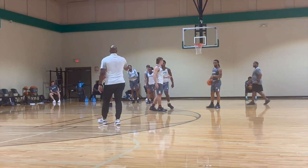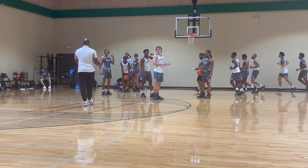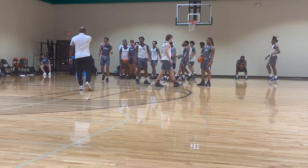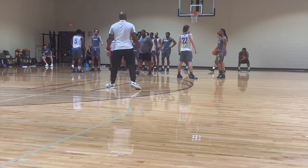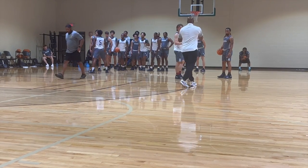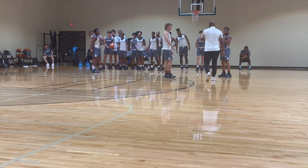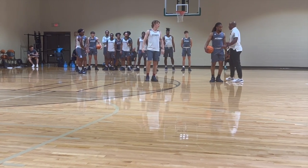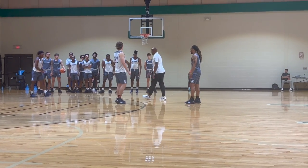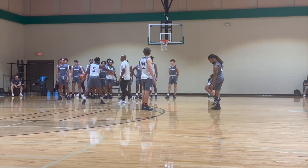Now we're building our core principles, our shell. So I need offense, defense, gray on offense, white on D. Take this corner for me. We talk a lot about jumping to the ball, sprinting and help. The other thing we talk a lot about is we call it scrape. Some people say denied, some people say pack line. We want to be in scrape.